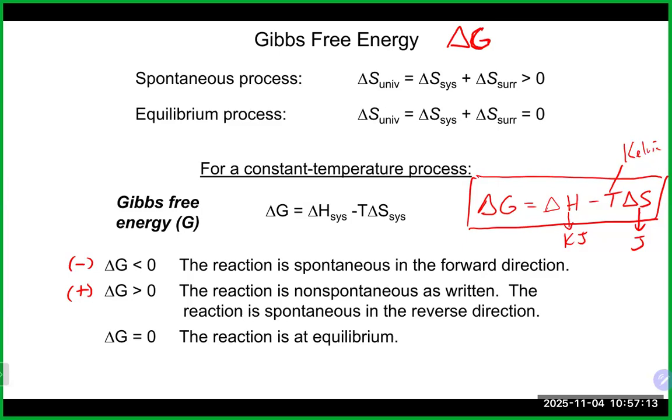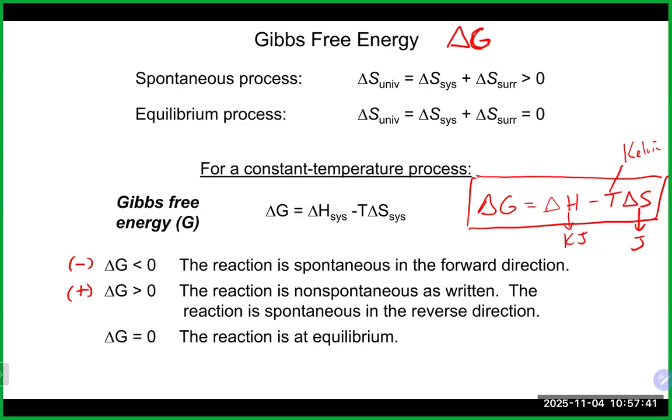Now, my best piece of advice is to use the delta G equation that fits the information that's given to you in the problem. So if you are given the delta H and delta S in the problem, this probably would be the one to use. Why reinvent the wheel? Just pop it into this equation and you can get your delta G value. So that is one way that we can solve for the delta G.